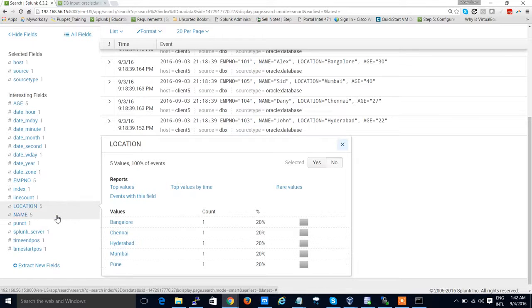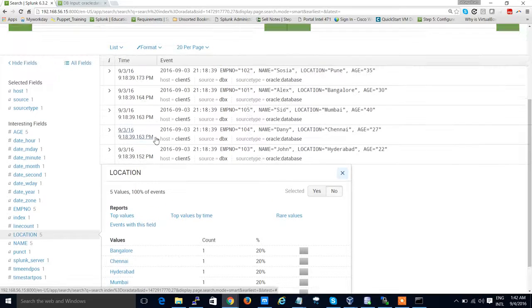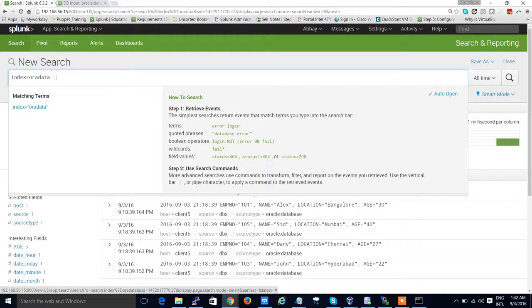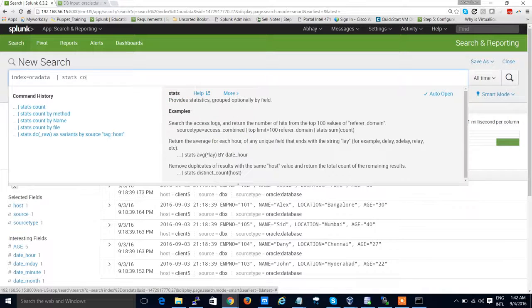So if I want to see what is the total count of each of the employees, I'm going to do this: stats count by employee name. Oh, we have the employee name.